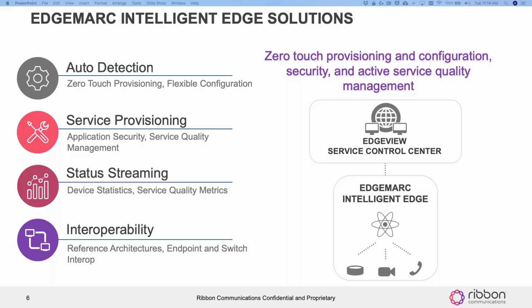Again, the source of all the statistics is the EdgeMarc. So the EdgeMarc, which is viewing both voice and data, because your broadband connections are coming into it as the first point of access, you're going to see all the statistics coming from the calls and the data coming through that device. A powerful tool to understand what's going on in your network.